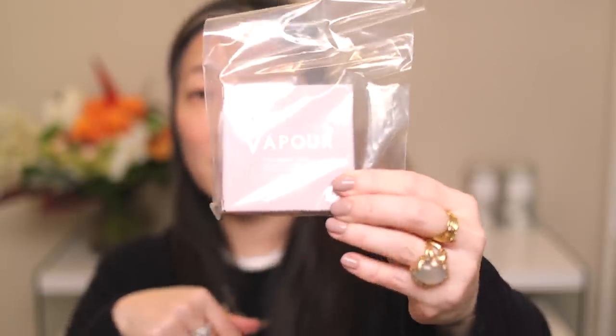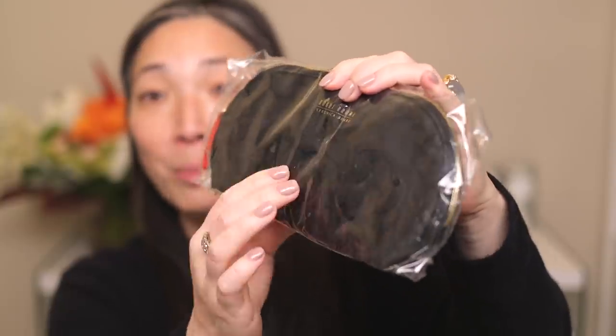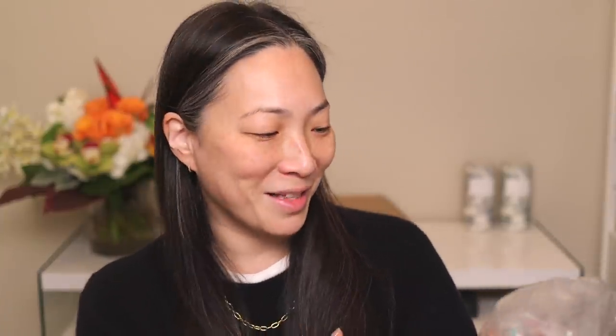Let's go ahead and start by opening up the boxes. They all just kind of arrived one by one. I think the two smaller ones are like the gift with purchases. So this first smaller box is that Vapor eyeshadow quad — I'm so excited for this. Box number two is the gift with purchase when I purchased that Bobbi Brown Veronica Beard lipstick, so this is like a little leopard print makeup case. You guys know how much I love animal print! And then one of the bigger boxes had a Clinique gift with purchase — I purchased that Even Better Serum Foundation again, hopefully it's the right shade this time.